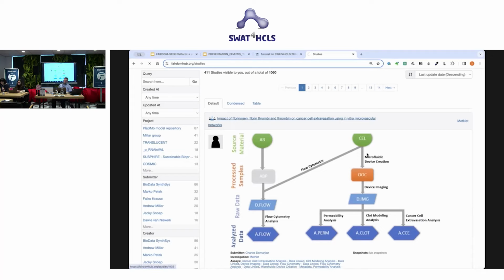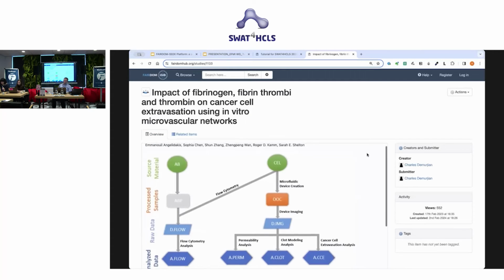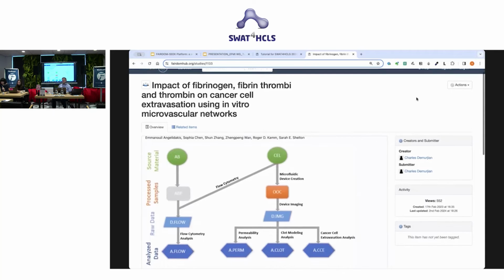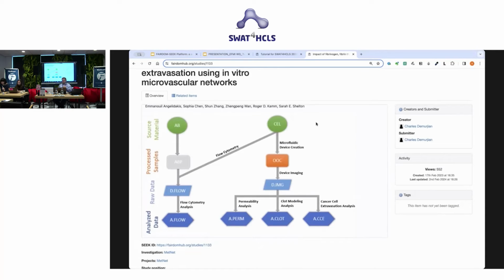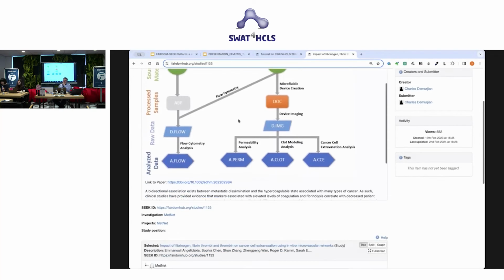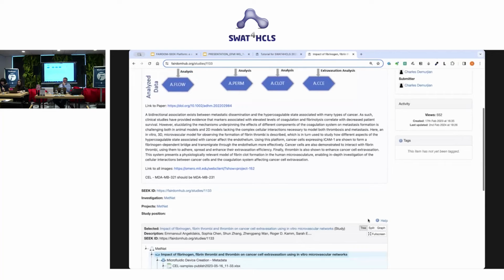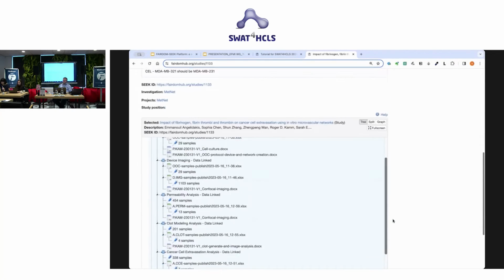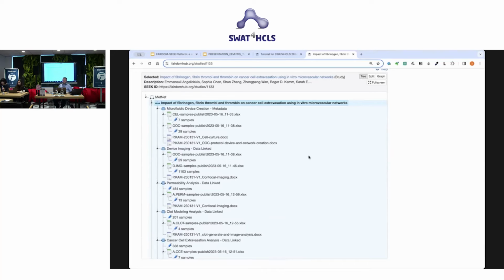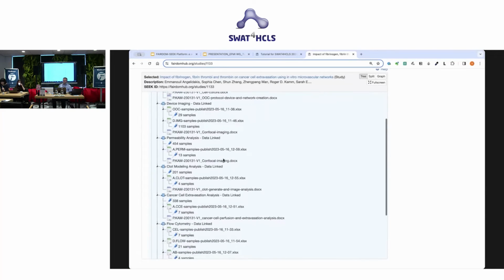So if we click on one study, you see the detailed page of this study. There's a title, description, and the creators of this study. And you also see this structured information about all the datasets or samples generated from this study.